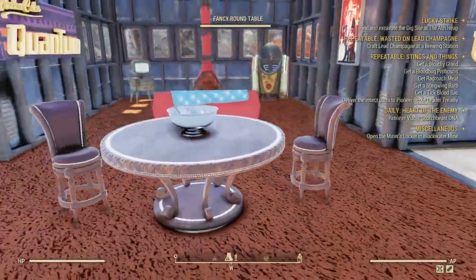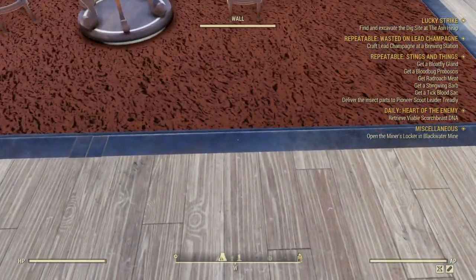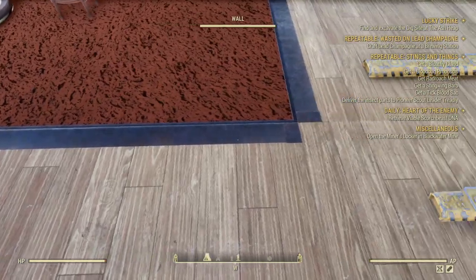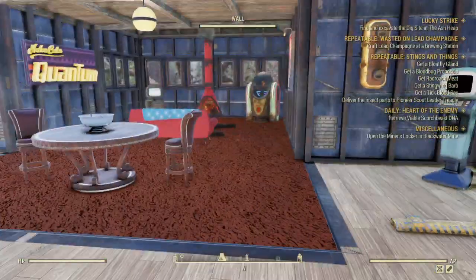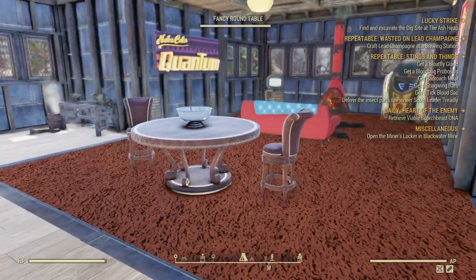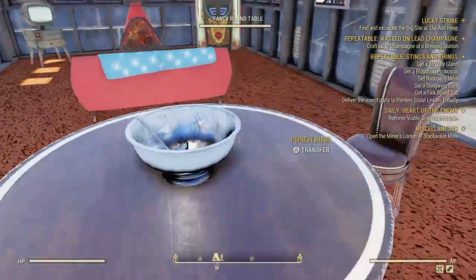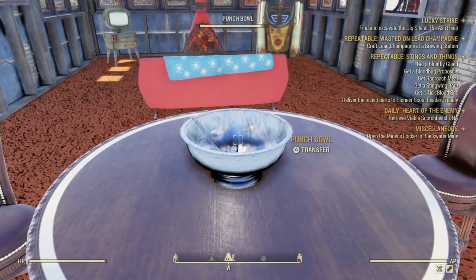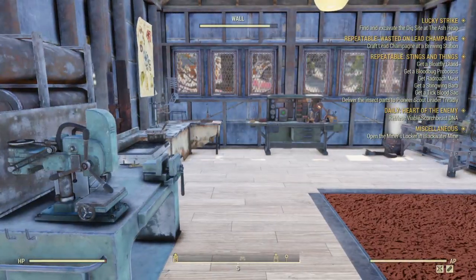Again, we have our table up here in our living room. I'm not a really big fan of this clipping through the walls, but I did utilize it in a way to where this kind of cuts your living area off to that. So nice bar table set, love it. Wish they would let us put alcohol in the punch bowl again, but I understand that they need to do a fix with that.